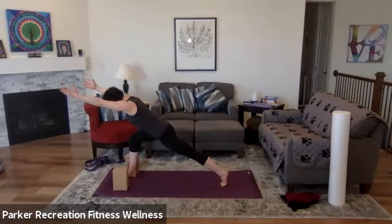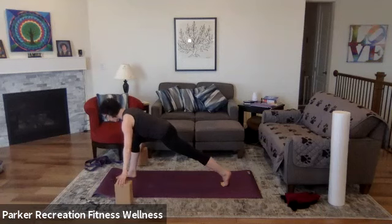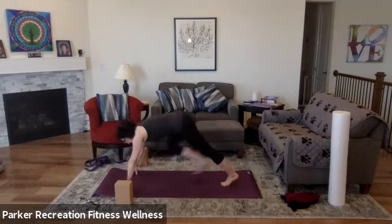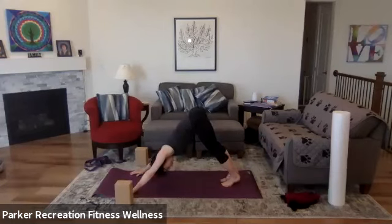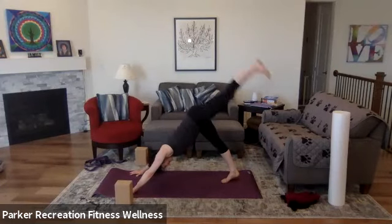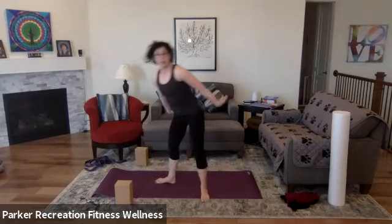Breathe, lots of effort here. There's nothing easy here. And then carefully, hands can lower to the blocks or to your mat, and you can step back to down dog, to plank, to child's pose. Breathe. I love to pause in between sides. Good. Oh, so nice.